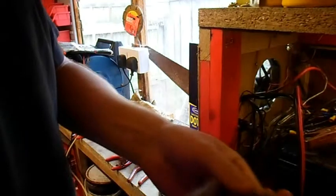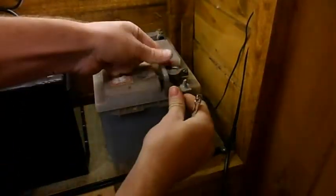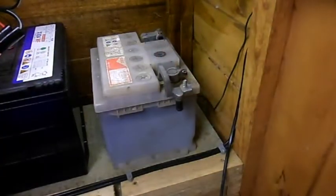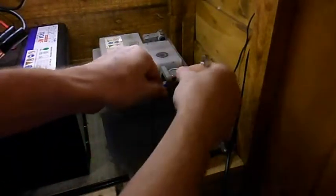Right, that one's off. I might leave them out this way this time, because then I might have a lead here. It will fit on there quite nicely.